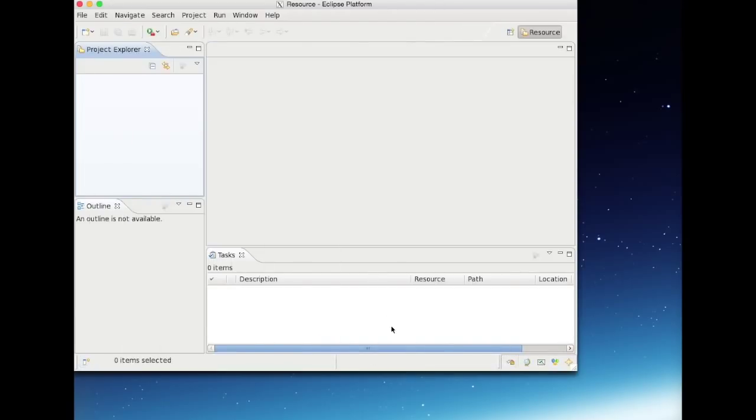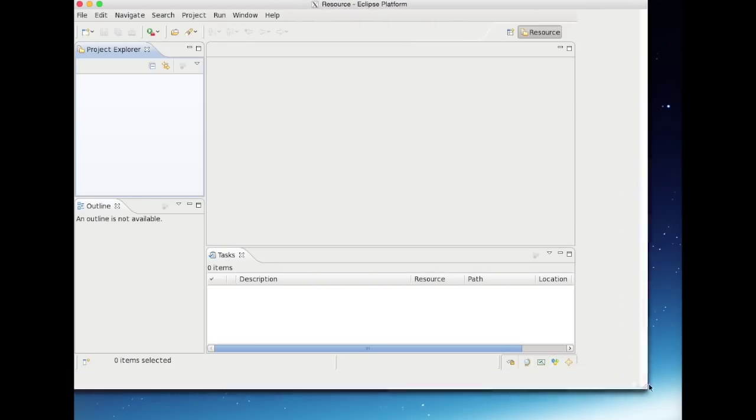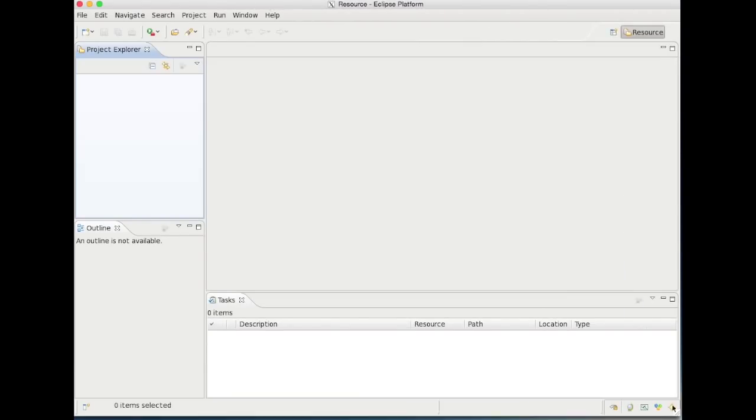Okay, and what will come up is a window. I'm going to make it as big as I can here. What you've got is the Project Explorer over here. This is where all your files and projects are going to be. Then this window will show your actual program. The window down here will show the output of your program. As I said, it's nice that it's all in one place so that you don't have to worry about having files all over the place. It's all going to be right here, as you'll see in a second.